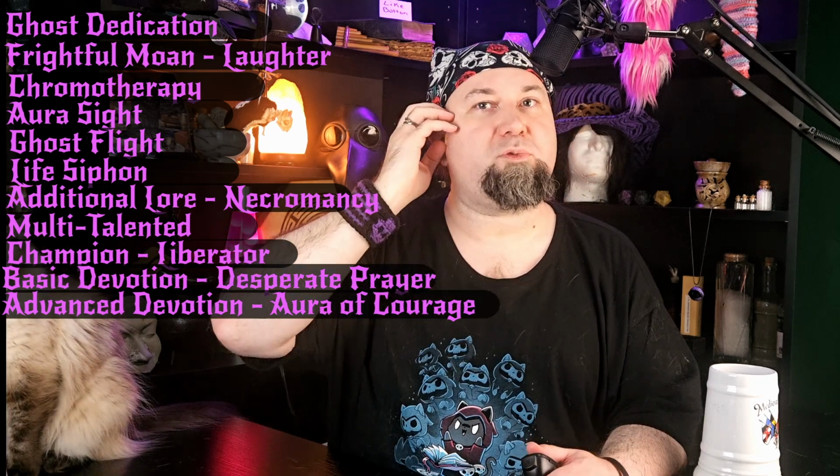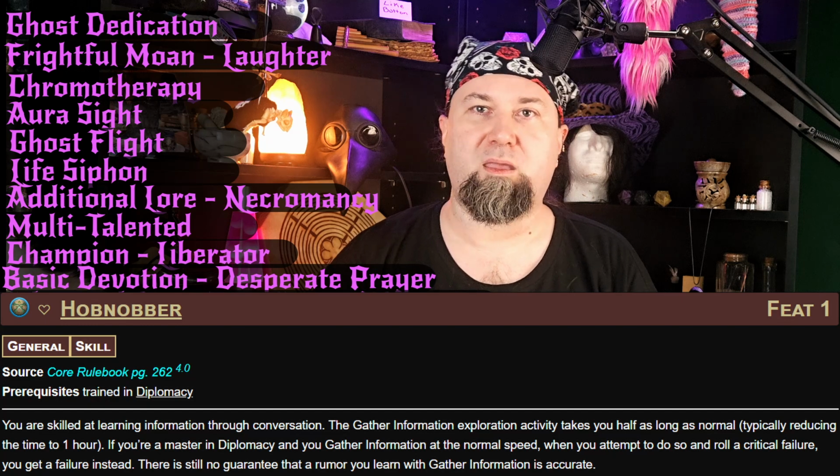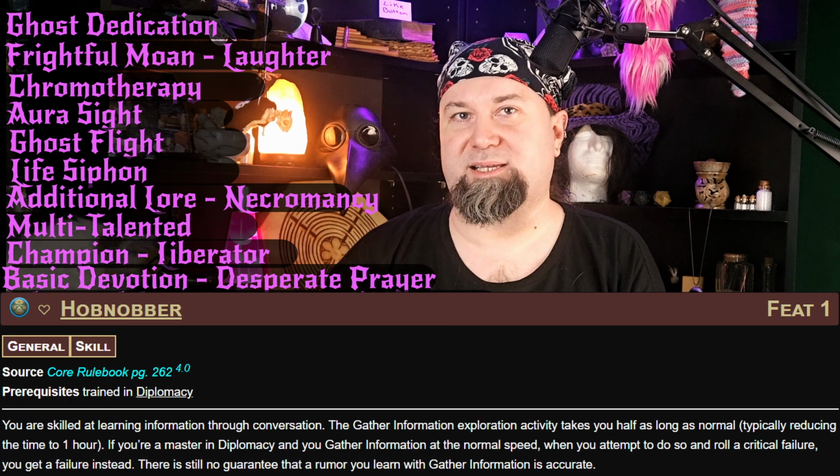For the last skill feat, we'll be choosing on this build Hobnobber at level 10. That's a weird name. You are skilled at learning information through conversation. Gather information takes half as long as normal. It just makes sense for this character. If we're really comfortable talking to people, then it makes sense that people will be more willing to give us info. They just like us.